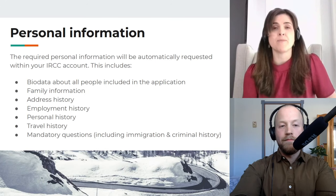So we're going to move on. We're half an hour in, so I want to get to the document section. But first, what happens if your information changes after you submit your PR application? This one is pretty easy to address. The first thing you need to know, everybody, if you're submitting your PR application, is that almost all of the time, you cannot update your information after you submit it. You have to have all of the documents and all of the requirements when you hit submit, because they're not going to let you go back in and change information later on. They're just going to refuse your application instead.